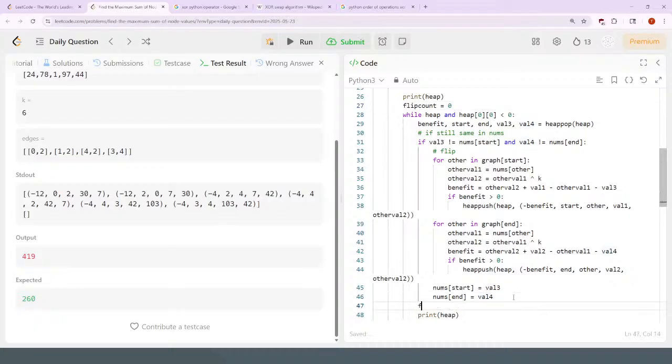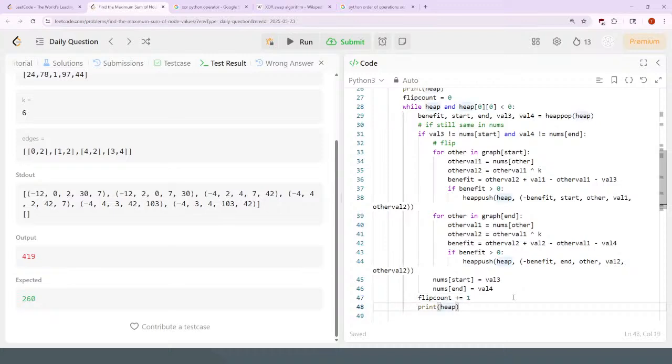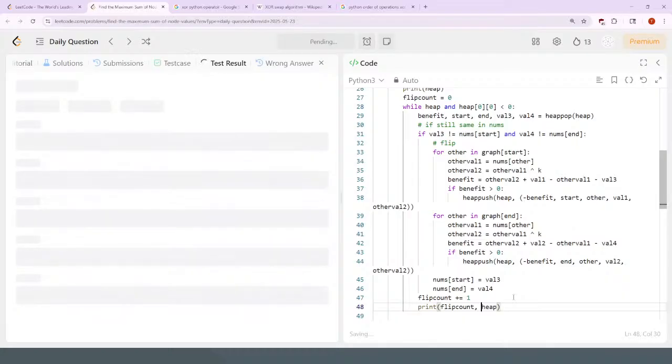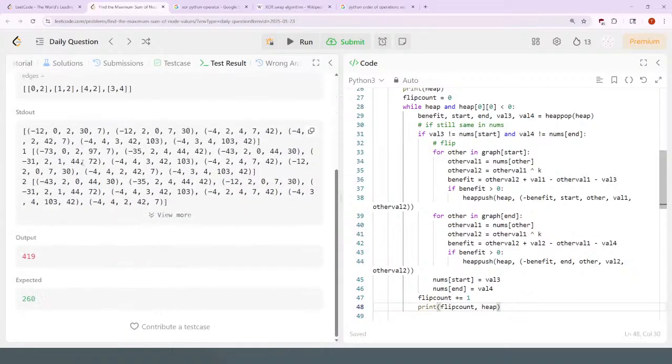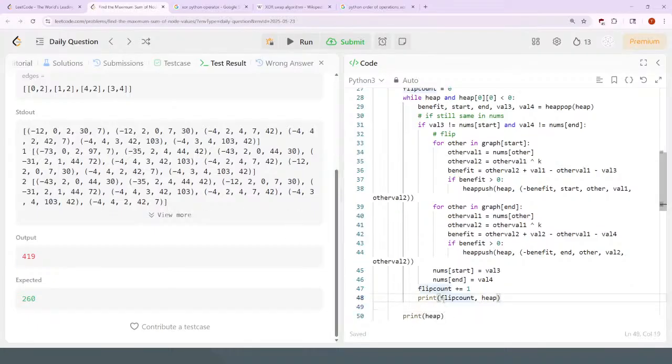Increment the flip counter, and print out the flip count and the heap. Okay, so that still doesn't seem very readable.